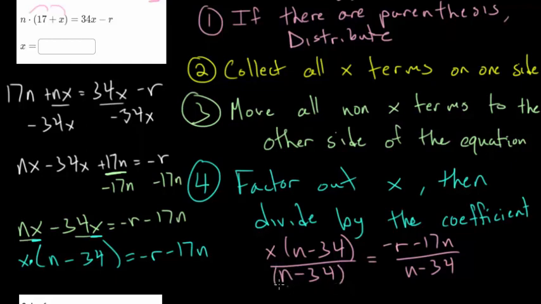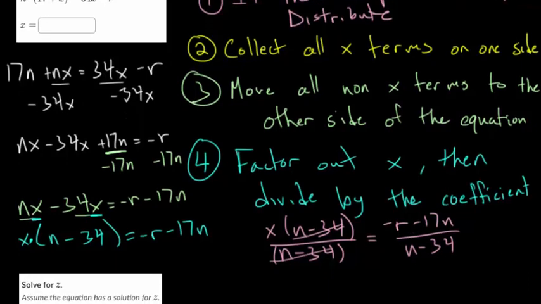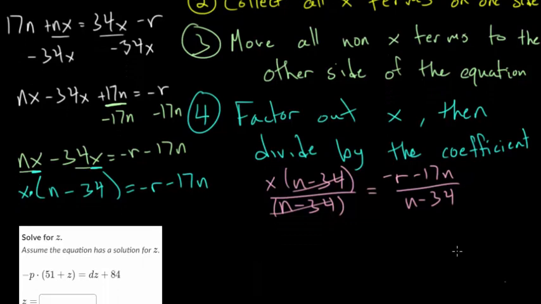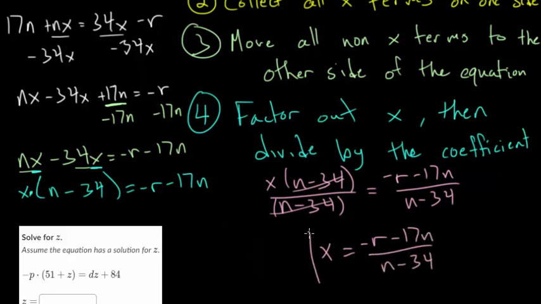And something divided by itself is always equal to 1. So then x would just be equal to this right hand side. So we'll do that problem next. But for now I just want to finish this off by writing that x would be minus r minus 17n over n minus 34. So we followed our strategy and we were able to get an answer. Your answer is going to be usually a complicated expression here that x is equal to. We're not going to get a specific value but that's okay for these.